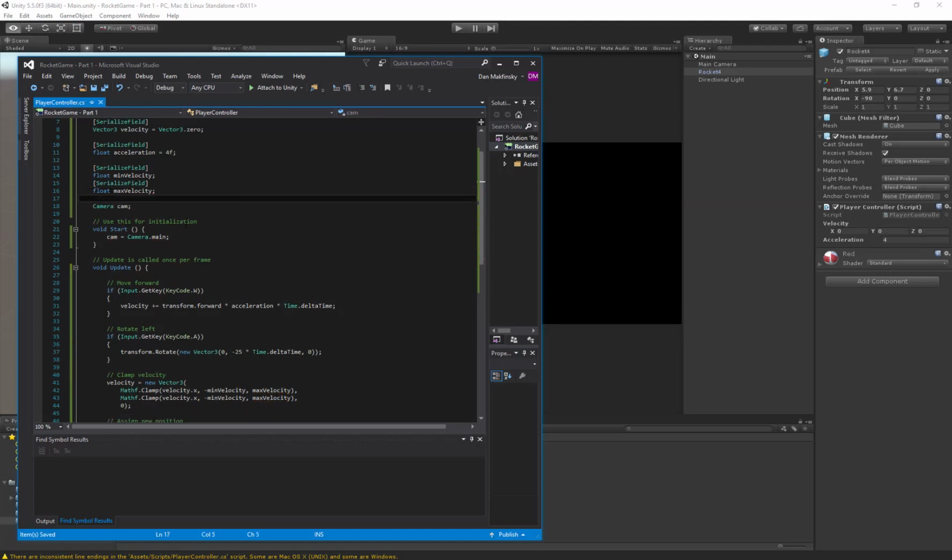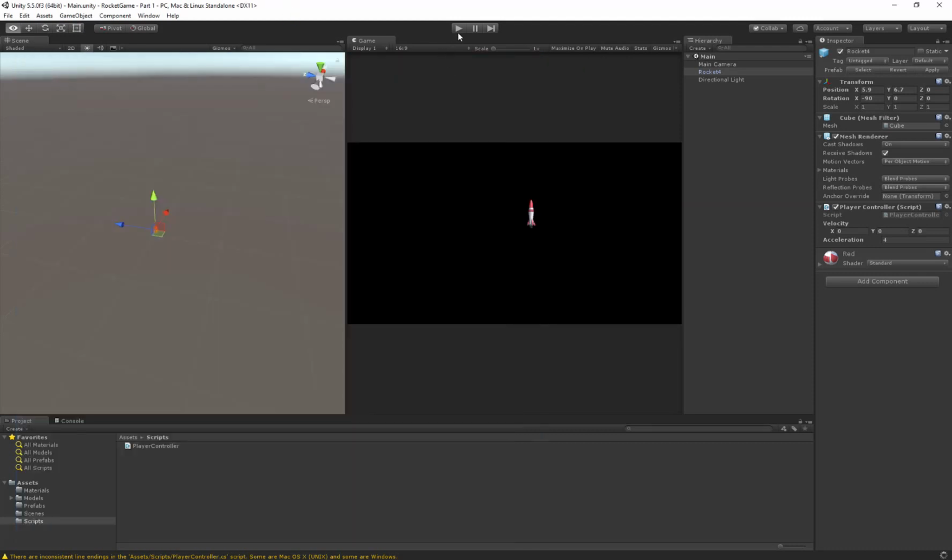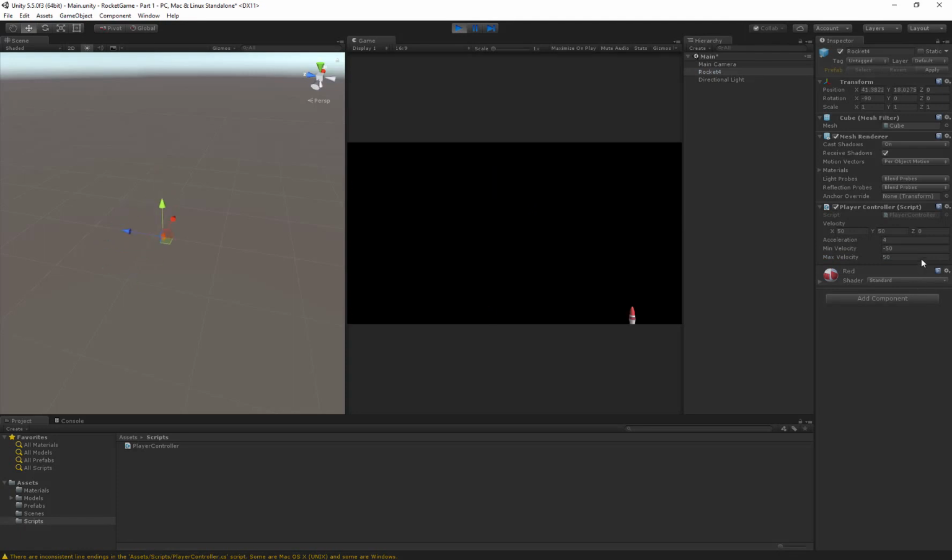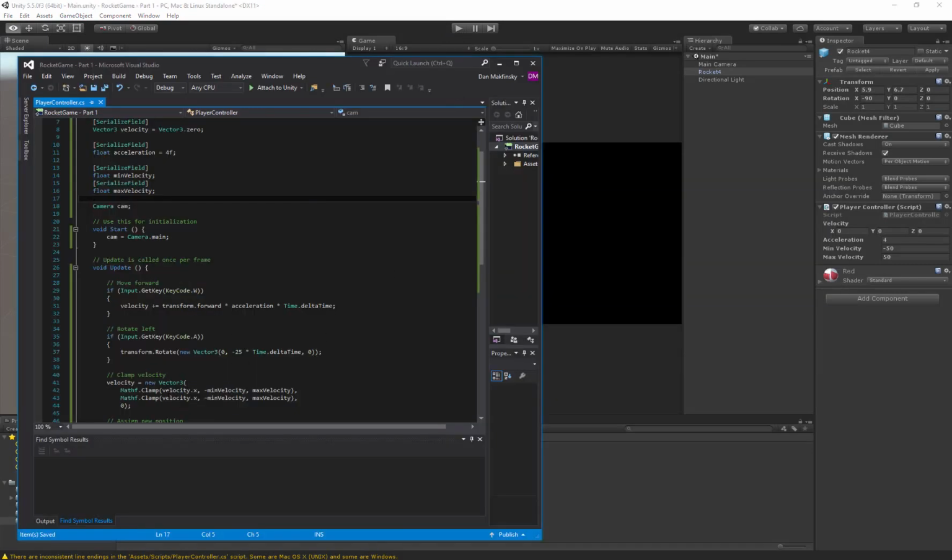So now we've got to set these here in our editor. So min and max velocity just popped up. I'm going to say min velocity is going to be -50 and max will be +50. I really don't know what those values should be. You can see all of a sudden it kicked in and we are flying because it's clamping between min and max.